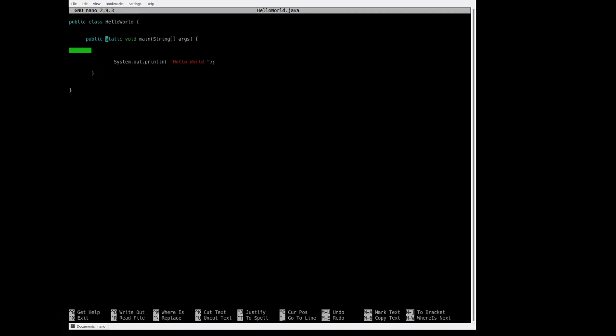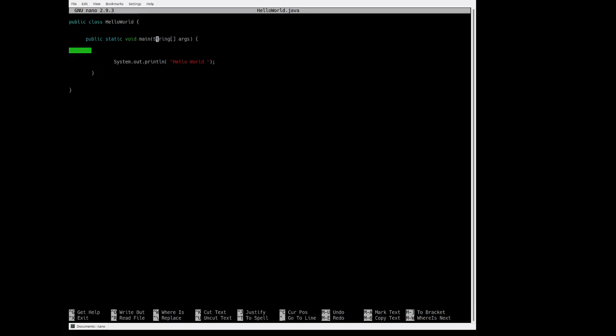By definition, it needs to be static, which means it exists even without the class containing it being instantiated. As with C, C++, it can return either a void or an int. I'm not interested in the return value, so I've chosen void.